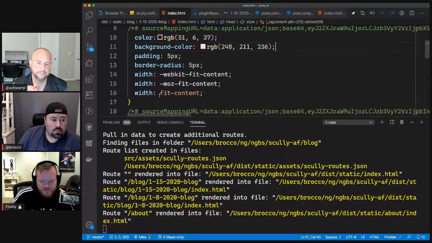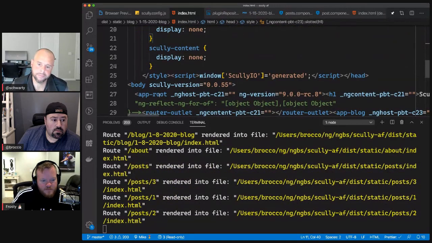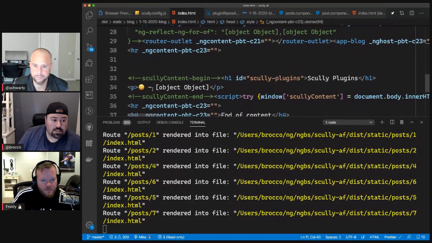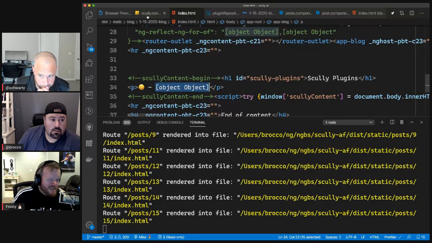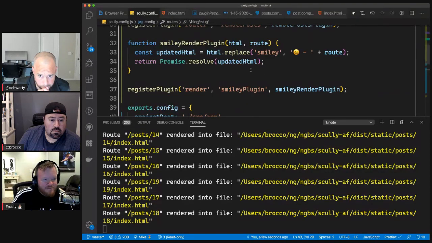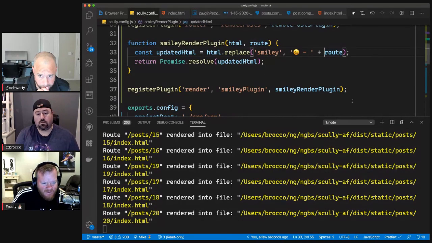Nice. So where's my smiley? Oh, it's an object. What is it? Oh, the route? Yeah. I'm guessing it's probably the handled route. Let me go back and see this. Let me click on render plugin.